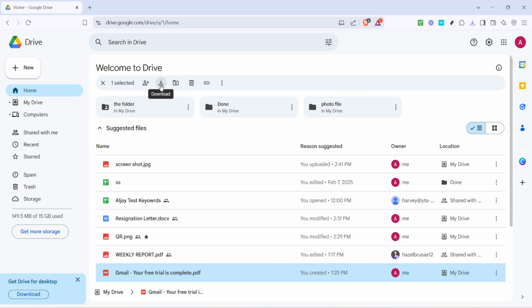Once the download process is complete, locate the file on your device to verify it's been successfully downloaded. This usually involves checking your computer's downloads folder or the default location where your browser saves downloaded files. From here, you can attempt to open the file using the appropriate software depending on its type. This step is crucial because it confirms you have local access to content you couldn't preview online. If these steps have resolved your issue, you're all set.